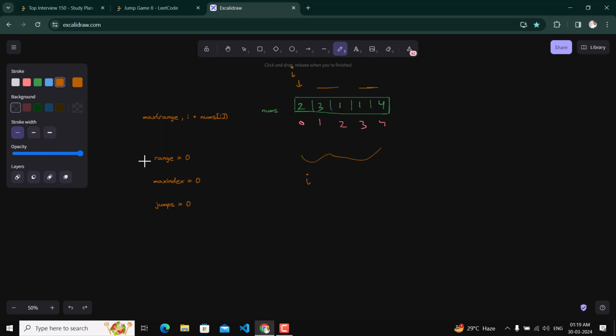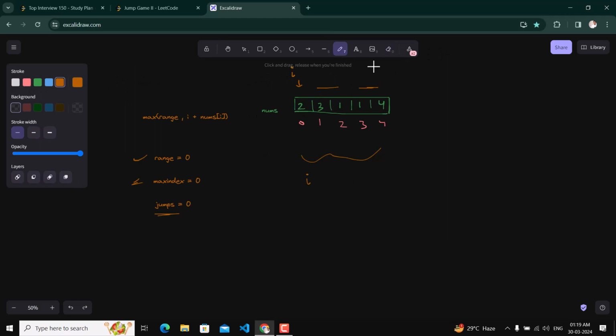So the maximum range we will have will be maintained in this variable, and the maximum index of that range will be maintained in this variable, because every time we reach the last element of our current range, indicated by the maximum index, we will have to take a jump. So in that case we will increase our jump variable by 1.